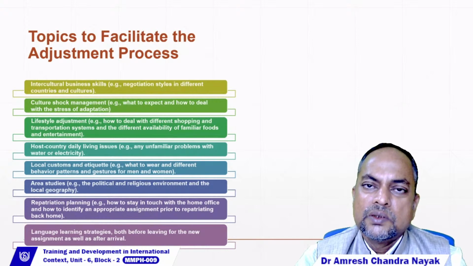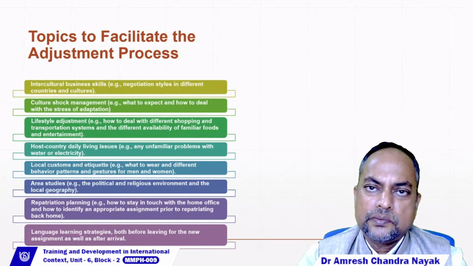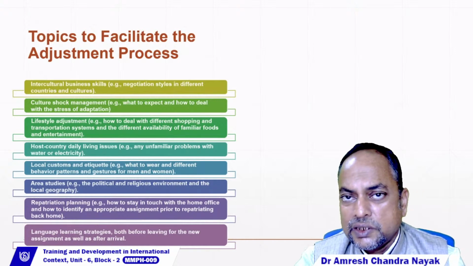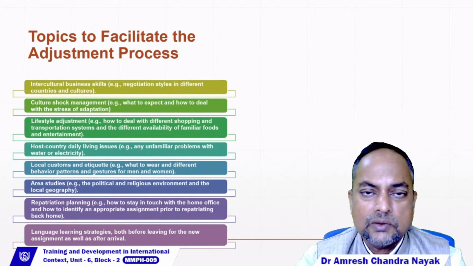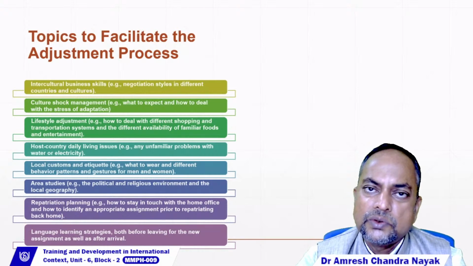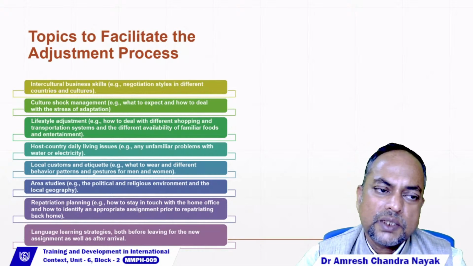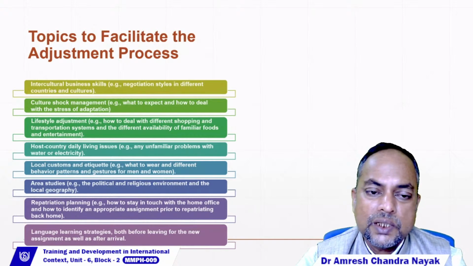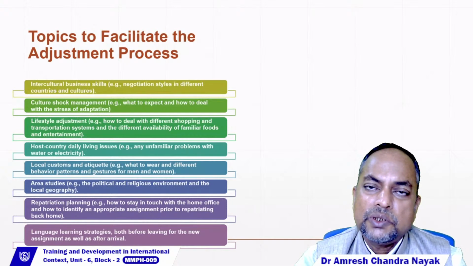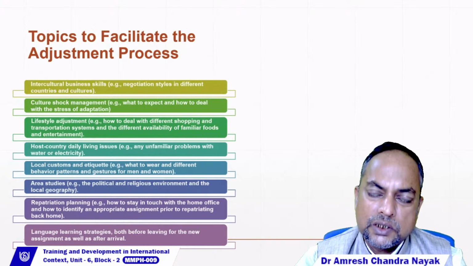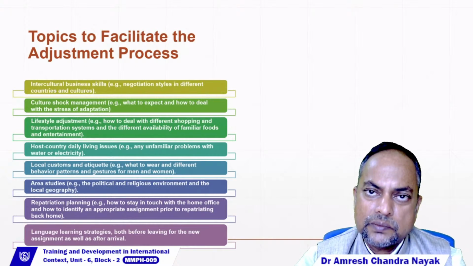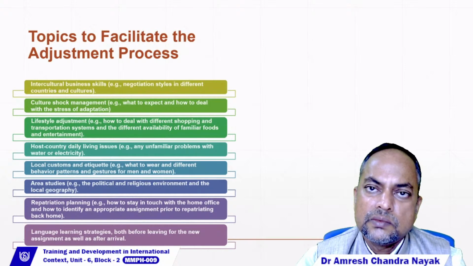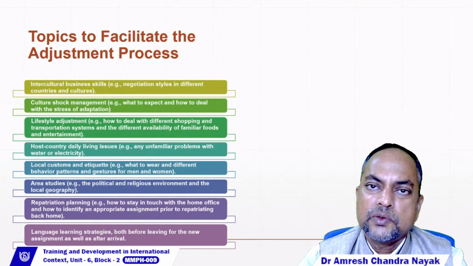What is the education system? What are the hospitals? Like, where can we find them? Or what is the system of getting through that? What are the benefits you are getting out of that? All of those issues are to be dealt with. Similarly, host country daily living issues, like whenever you're dealing with water resources, electricity resources, how to deal with that? That basic information should be provided.